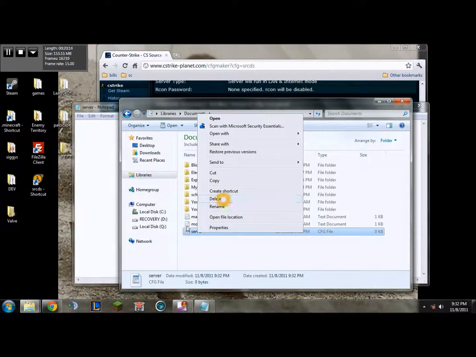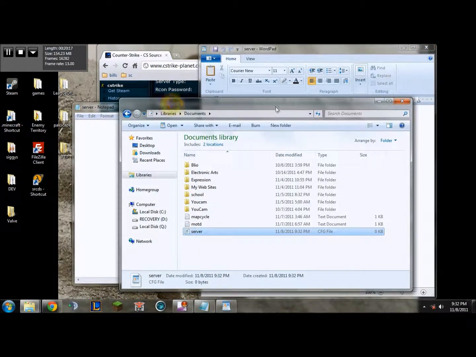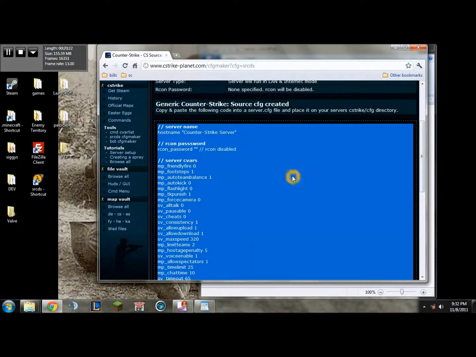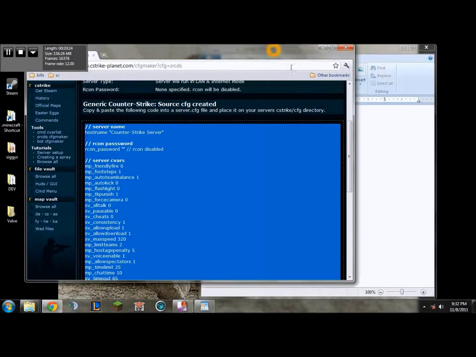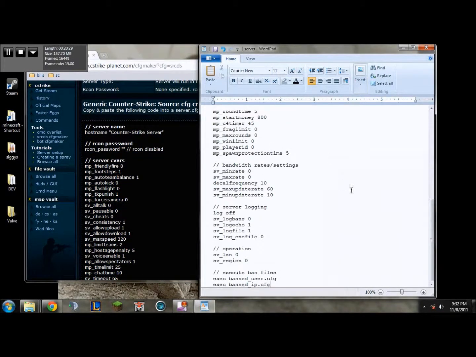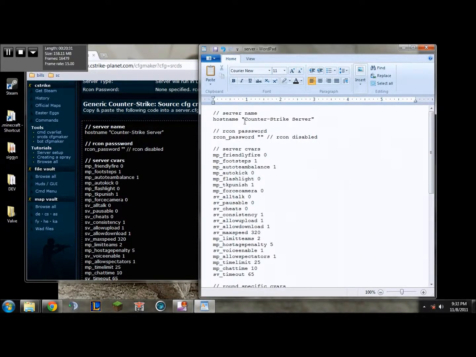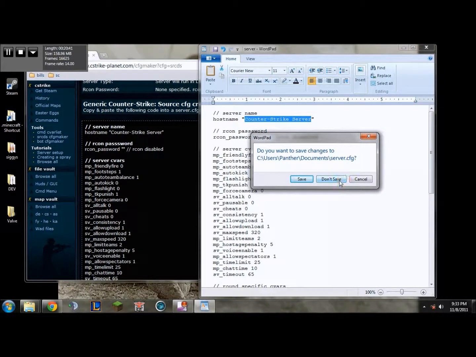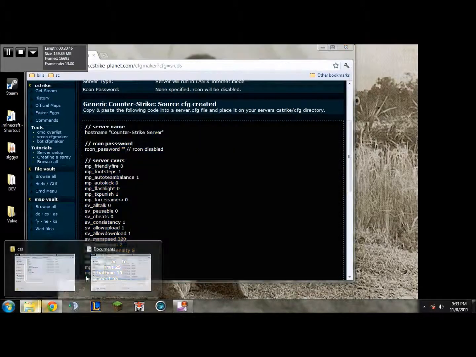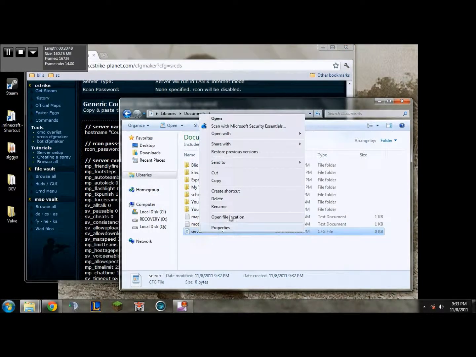And you can open this, and this is just to save it. When you're doing your editing, I recommend Notepad++ or WordPad, and I'll show you how to do it. That's it. Copy, paste, and then you can change your server name here at any time, and every time you restart the server, if you change this, it'll be done. Don't save. And let's go to my documents and delete this because I don't need it.